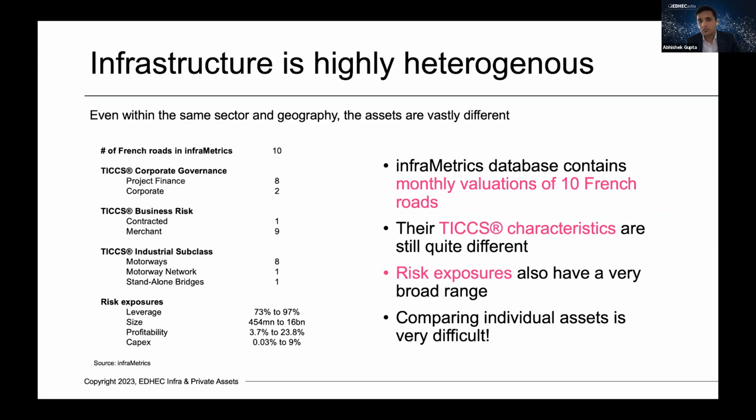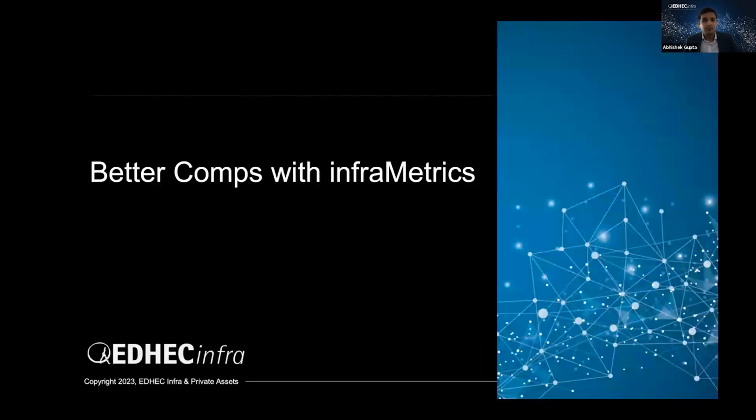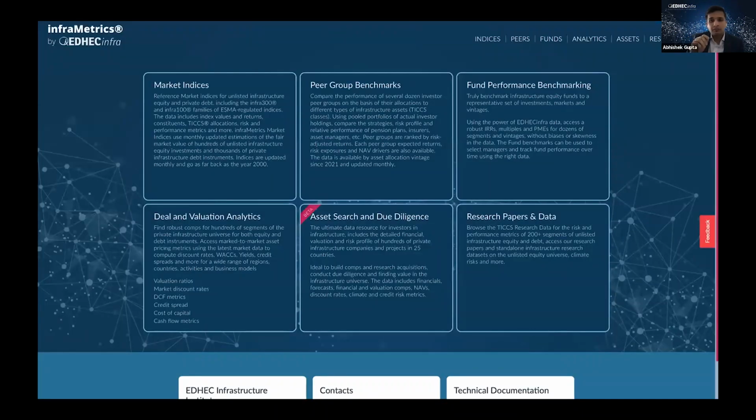And then there's the question of robustness. Will these results be robust, in the sense that the estimate that you get, will it change quite a lot if you have 1 or 2 fewer transactions and so on? So it's a very uphill task, but definitely it's possible with infraMetrics, and we'll demonstrate this to you in this section. But before we get into it, just a quick word about infraMetrics. So some of you may be familiar.